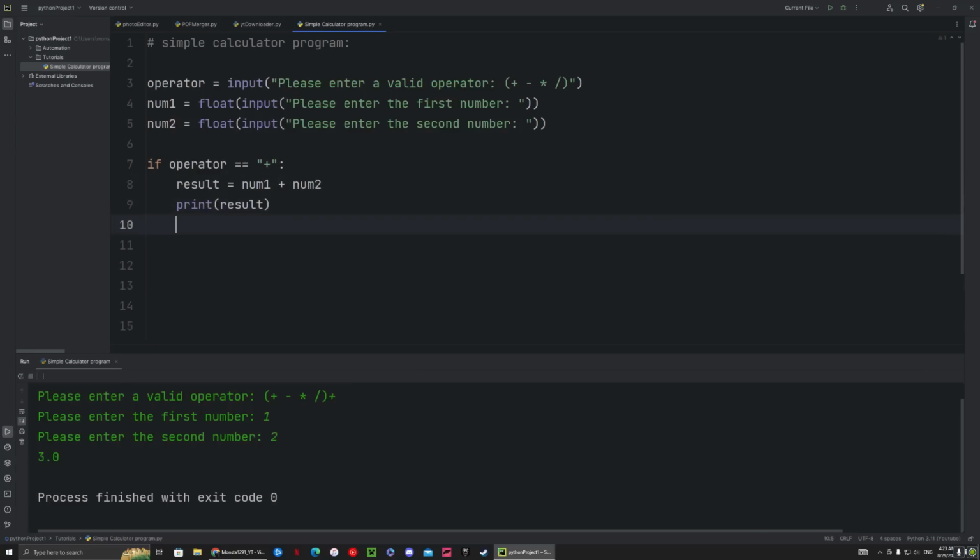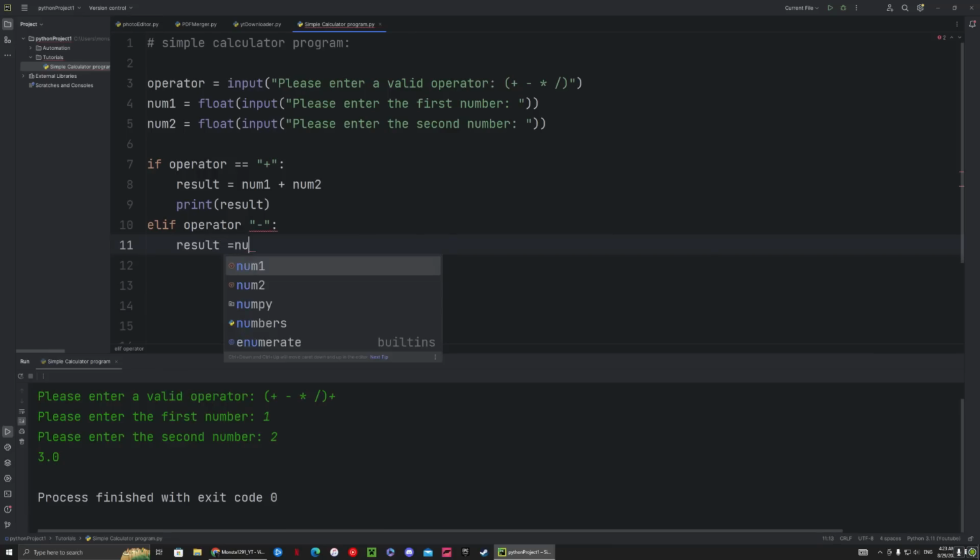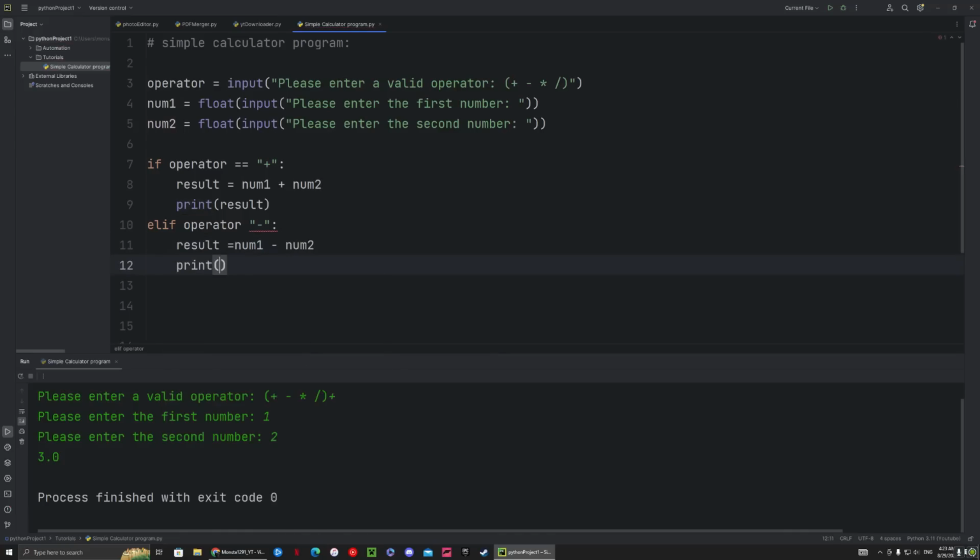Moving on. We're going to say elif, sorry, the operator is a minus sign, then we want to do result equals num1 minus num2, and then we want to print the result.